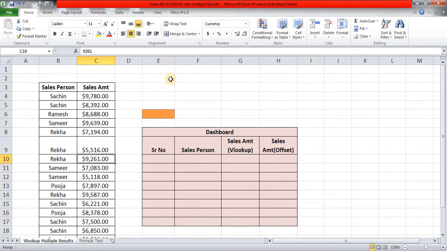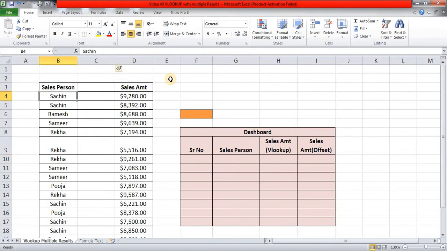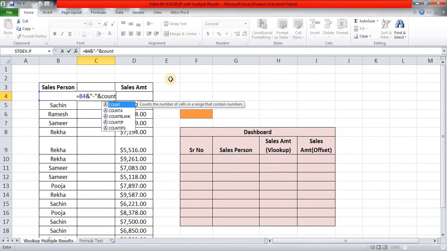So to assist this, we'll have to quickly do two things. This is a preparation that we are doing for having multiple lookup results. I'm inserting a helper column, and I'll say is equal to, now we are creating unique lookup values. This one, and I'll say into quotation marks a dash, and we'll join this with COUNTIF, tab.